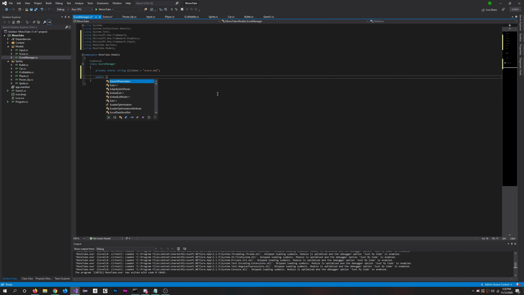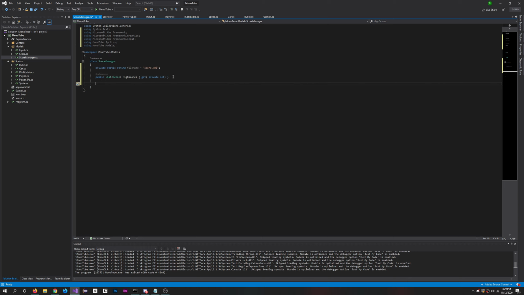And public List<Score> HighScores, and we'll do a get and private set. And we're going to do a list of scores, so public List<Score> Scores, get, private set.